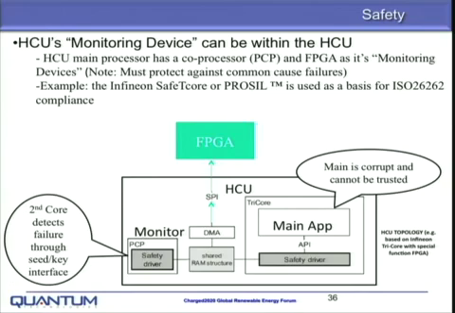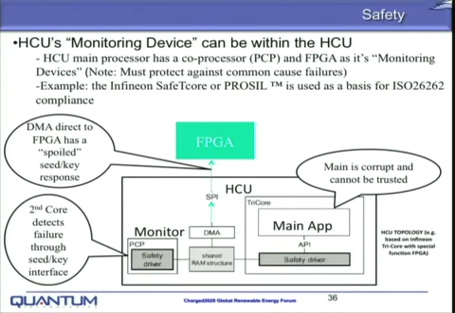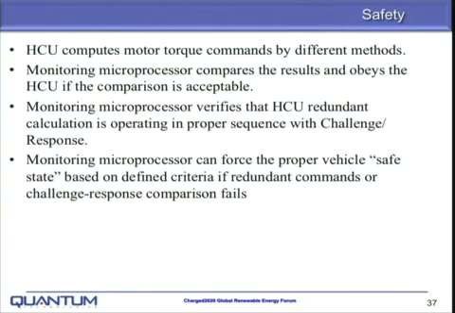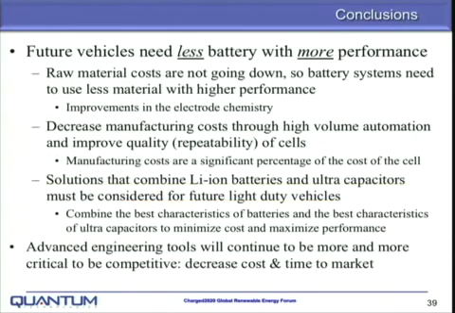And it's the same thing. The second core can detect that there's a problem. The main core has gone insane, can't be trusted. Take remedial action.